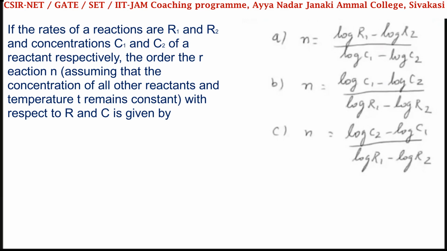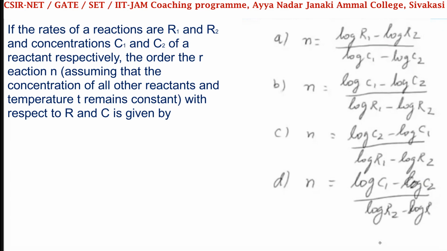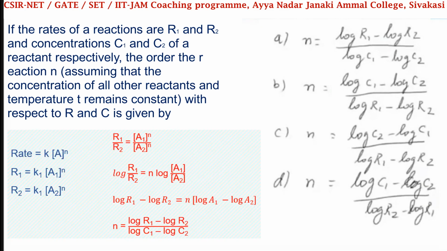Therefore, what is the number there? Denominator log C1 by C1 into log of C2 divided by log of R2 minus R1. And of these 4 options, which one is the correct one? Because we are keeping the concentration of the other reactant constant. We have already worked out this one. In this part, the rate is equal to the rate constant into the concentration to the power n. For the first concentration, let it be R1 equal to K1 and A1 power n. For the second, at the same temperature, K1 remains constant, A2 power n. This final equation we generally use for calculation purposes. Use the same equation and derive the value for n.